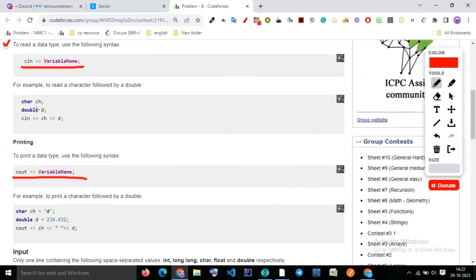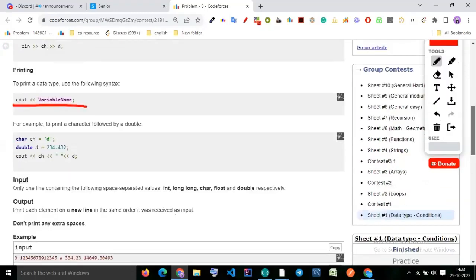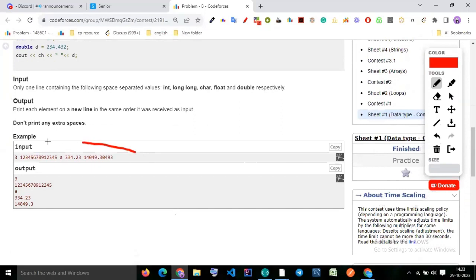Here is the definition of data, like char ch declaration, then taking an input and then printing it. Here you have to take the input and after that print it. You see in the output that every time you are printing on a new line, but the input is taken in one line.